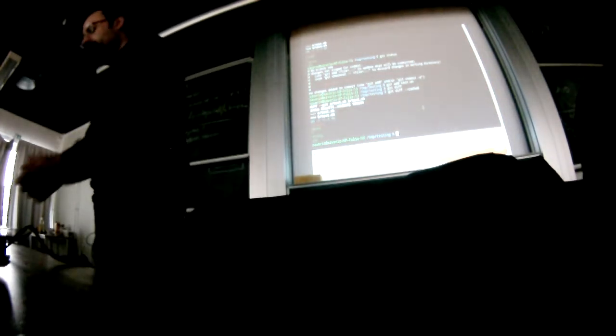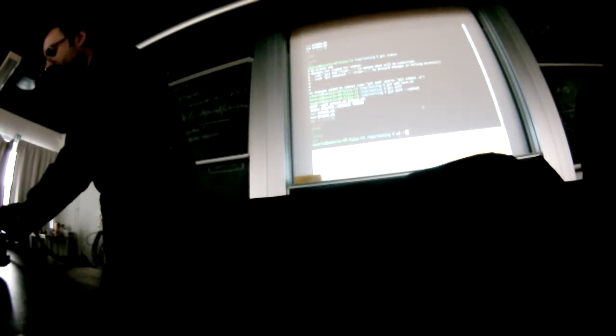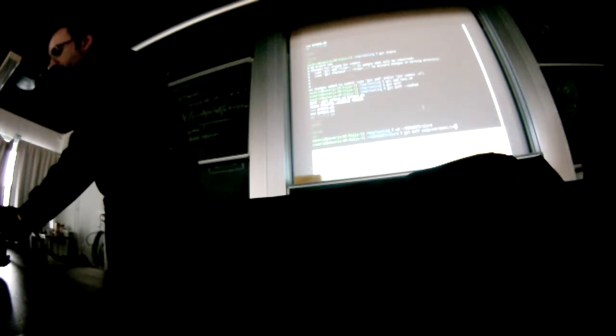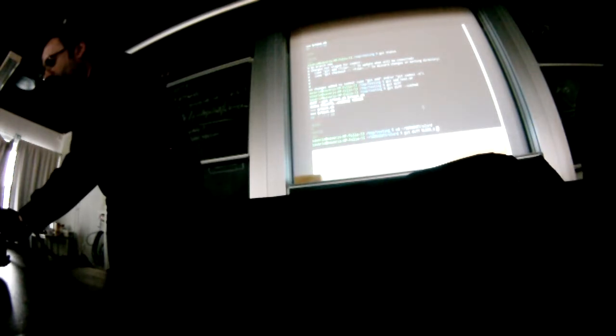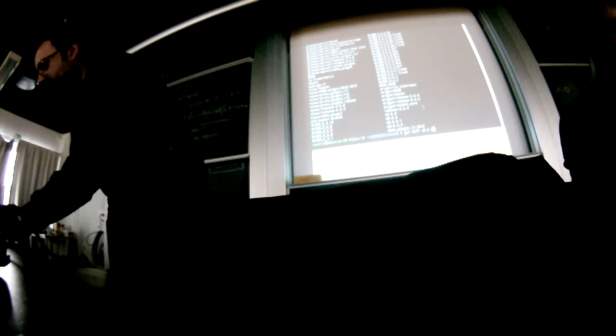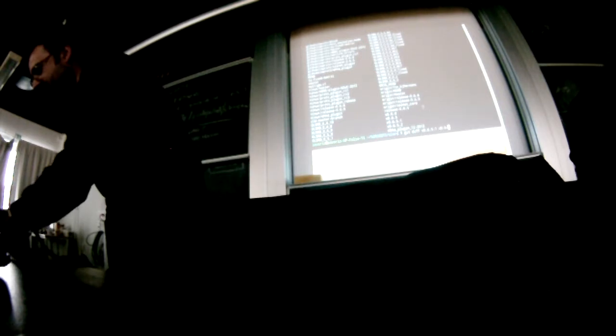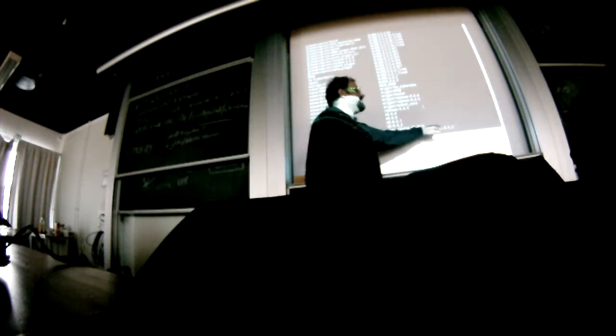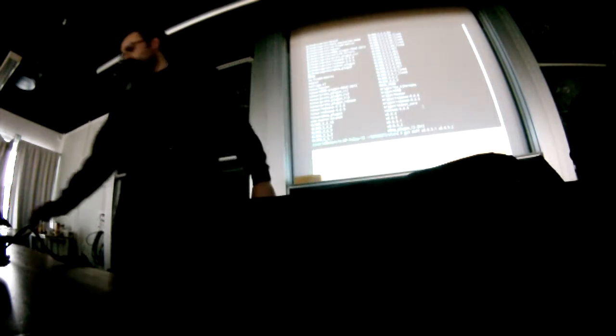For example, if I go to a big project, let's take all as R, I can do git diff from, let's say, version 0.5.1 to version 0.5.2. So these are two commits, and I want to see what changed in the code.